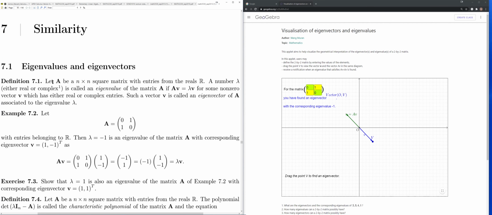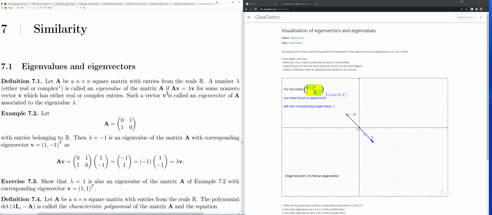All right, so let's look at the formal definition. I have an n by n matrix. We're looking at n by n real matrices, which is what we're restricting ourselves to in this class. If I have an n by n matrix, a square matrix, then a vector v is an eigenvector if Av is equal to lambda v. So if you have your vector v and you multiply it by A, your resultant vector is parallel to the starting vector v.